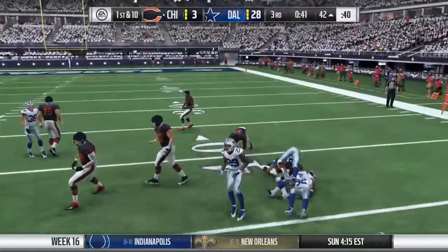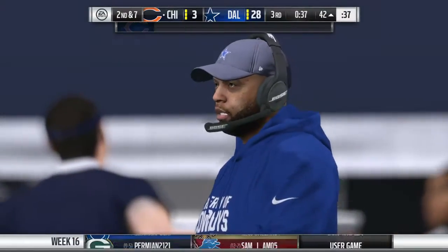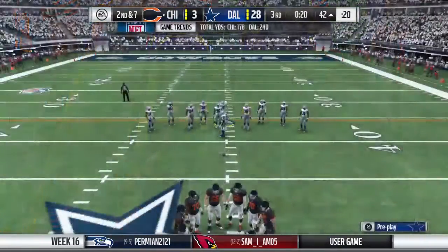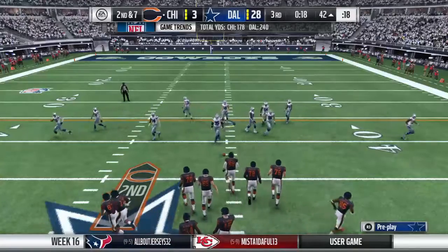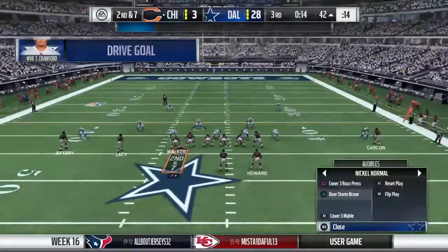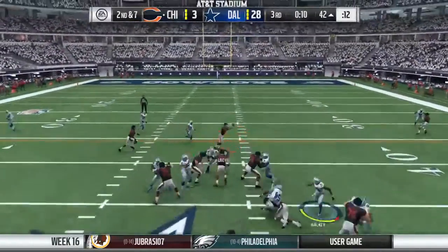And able to push forward for right around 3 yards down to the 42. Byron Jones in there to make the tackle. Yeah, that wasn't a big run, just a short one there. But guess what? Sometimes you treat it like boxing. You throw that jab out there, and you throw it again, you throw it again, then you come with a big punch later. Maybe they're just trying to set them up.